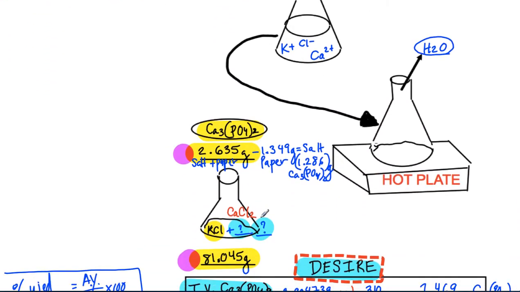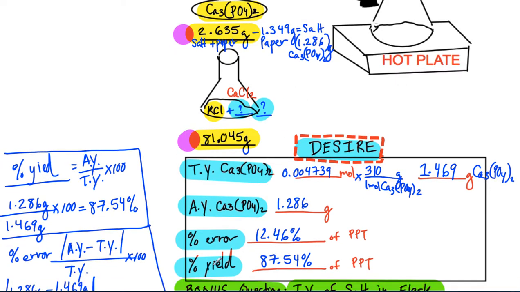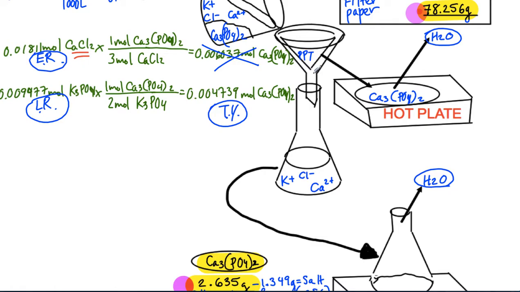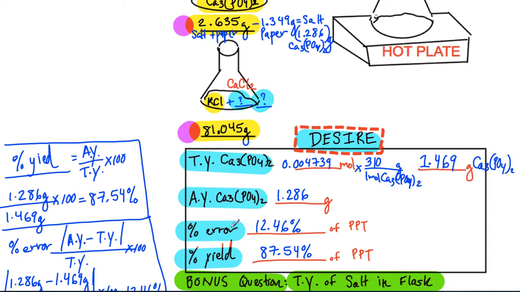Now, what is the other salt? Think about it for a second. The other salt is calcium phosphate. You did not have a 100% yield. Some of your calcium phosphate must have gone through the filter paper. Either you went over the edge like this, or there was a hole and it dripped through. If it was cloudy at all... some of you didn't have any cloudiness at all. You did a great job. But some of you had a lot of cloudiness. That's your error, and that's okay.